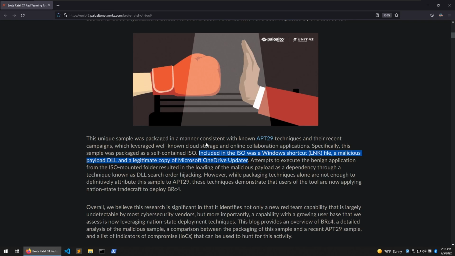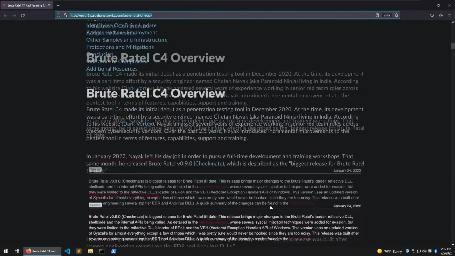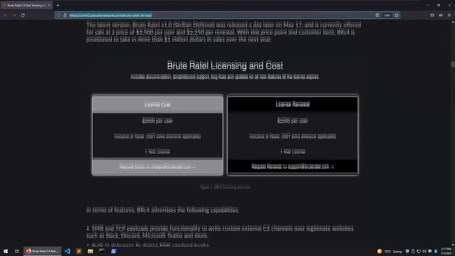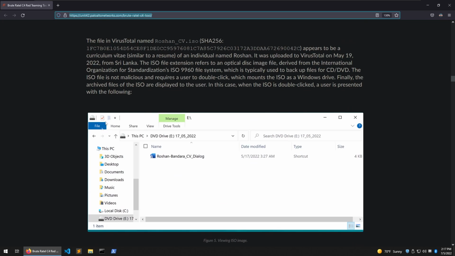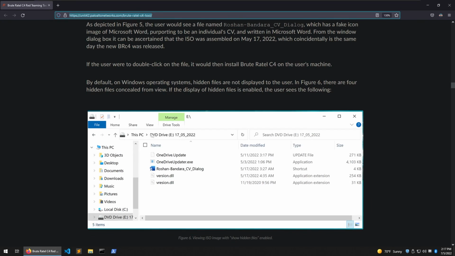If you want to know more about that, go to my YouTube channel, look for the DLL injection video, because those two techniques are very similar. If we scroll down some more, there's a lot of good information about this. But the next thing I wanted to show you is what it looks like. I think it's just working off a shortcut, which is how that one back in 2018 also worked, I believe. It was a PowerShell shortcut that would download a file, then execute it. But in this one, we see what it looks like.